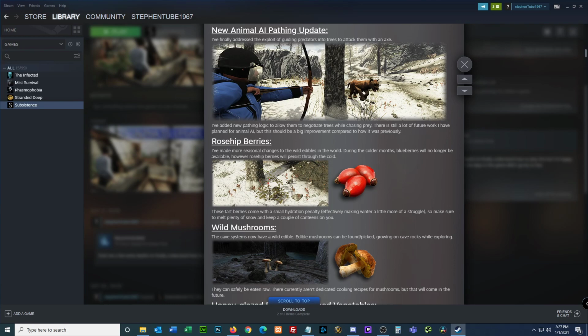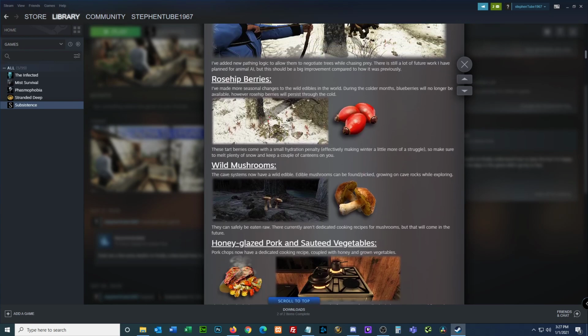Rose hip berries. I've made some seasonal changes to the wild edibles in the world. During the colder months, blueberries will no longer be available. However, rose hip berries will persist through the cold. Okay. That's fine. Just as long as they're easy to see. That's all I care about. These tart berries come with a small hydration penalty, effectively making winter a little bit more of a struggle. So make sure to melt plenty of snow and keep a couple canteens on you.